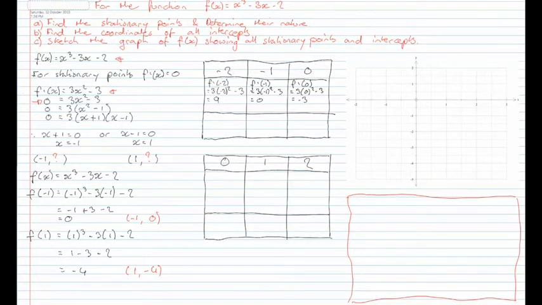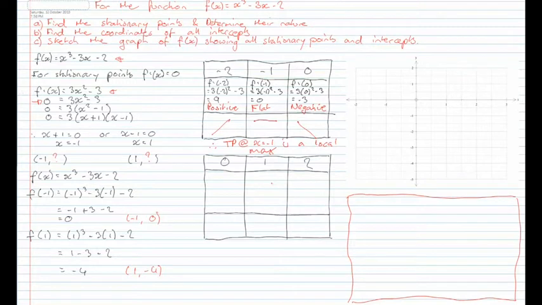So f dash of negative 2 was equal to 3 times negative 2 squared, negative 2 squared being 4, times 3 is 12, minus 3 is 9, so therefore the gradient is positive. And we can show that with a line going up. The next part says f dash of negative 1, so substituting negative 1, you get 3 times negative 1 squared being 3, minus 3 is 0, therefore it's flat. And f dash of 0, so substituting in 0, 3 times 0 squared minus 3 gets you negative 3, therefore it's negative, and the gradient is going down. Therefore, the turning point at x equals negative 1 is a local max.